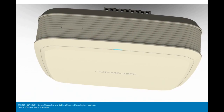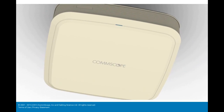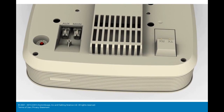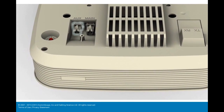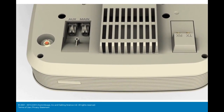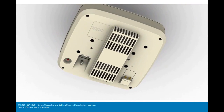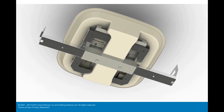The LED can also be placed into a blue flashing state with the user interface software to confirm the identity of a specific UAP. A second UAP or 1G Ethernet device, such as an IP camera, can be connected to the UAP to further simplify installation and reduce cable clutter. The red button allows you to shut down the UAP prior to disconnecting the Cat6a cables to prevent possible damage to the connectors. Installation of a UAP takes only a few minutes using common tools. Both wall and ceiling mounting options are available.